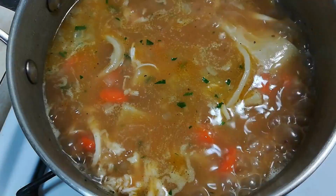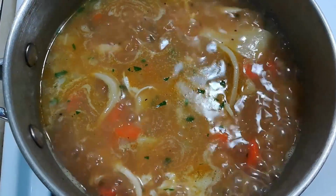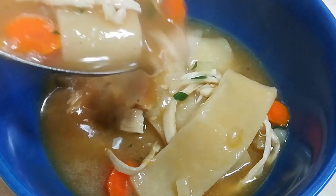Today I'm going to be making what I consider to be the ultimate chicken noodle soup. I'm going to be making chicken and slicks, also known as chicken and slick dumplings. This is a cross between a traditional chicken noodle soup and chicken and dumplings. So the noodle is going to be a little thicker than what you're used to.